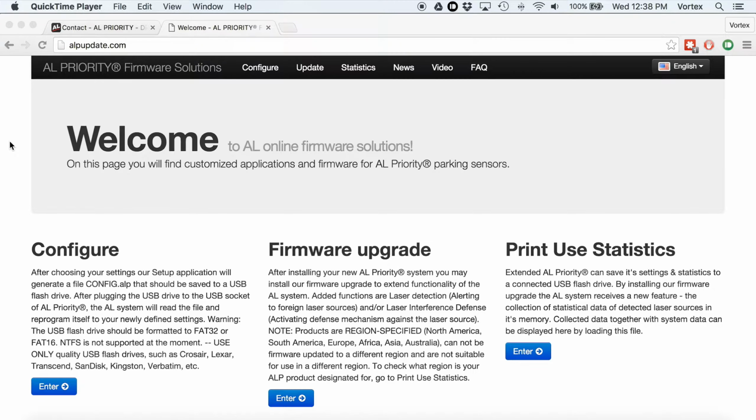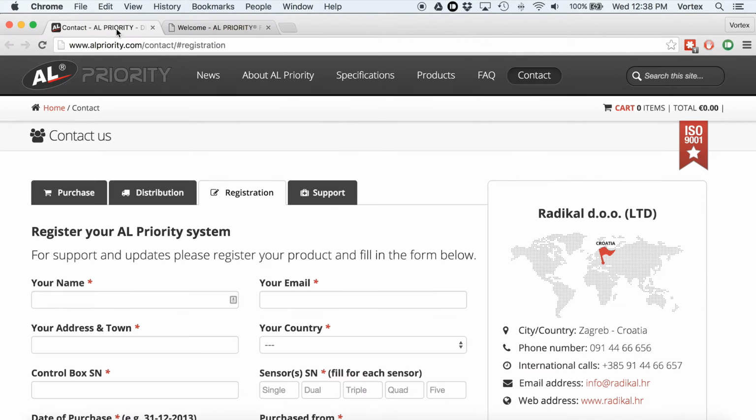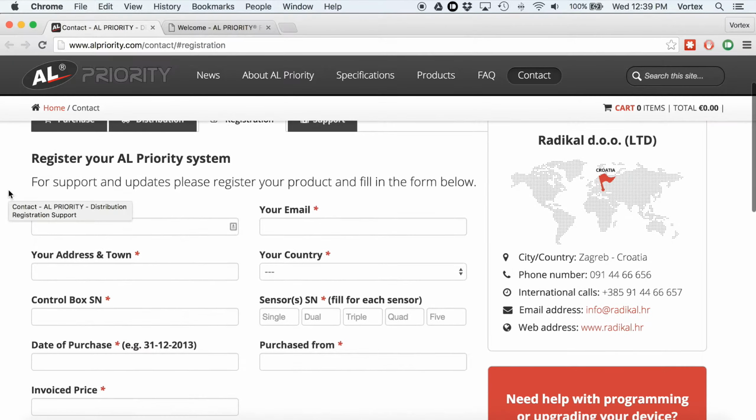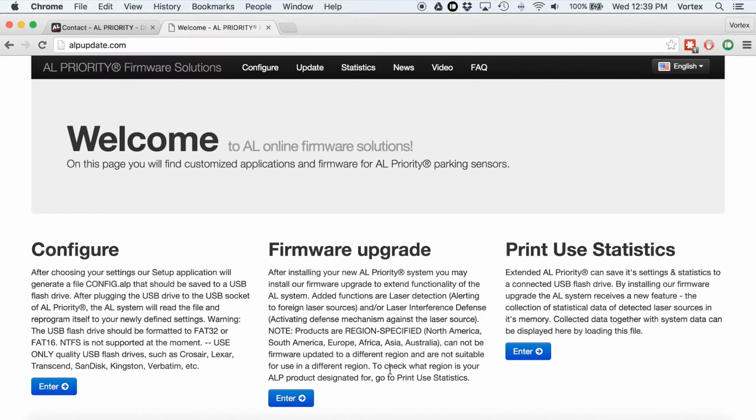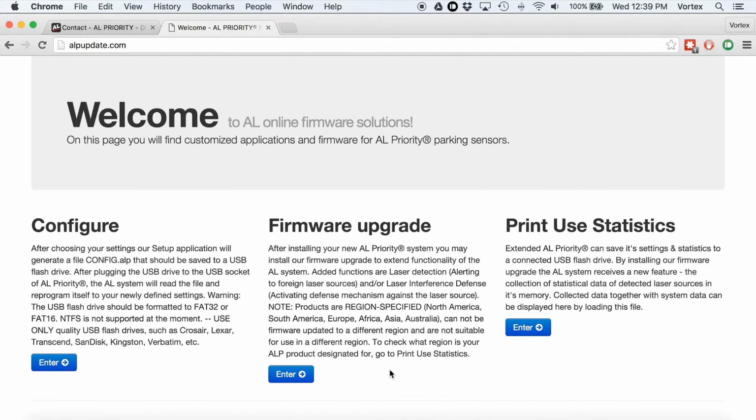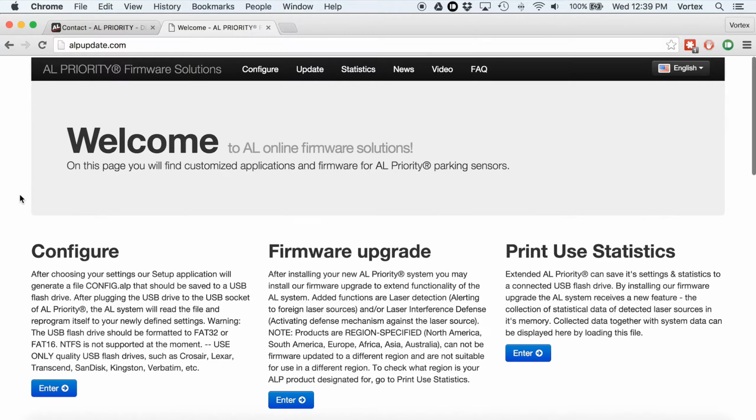What we're going to be covering, three different topics. Number one, we're going to go over registering your ALP, as well as why that's important. We're going to be covering firmware updates to make sure that you have the latest and greatest version of your ALP. And then finally, in part two of this video, we're going to go over the configuration process to set up your jammer, enable the jammer functionality, and customize it the way that you want. So with that said, let's go ahead and jump right into it.